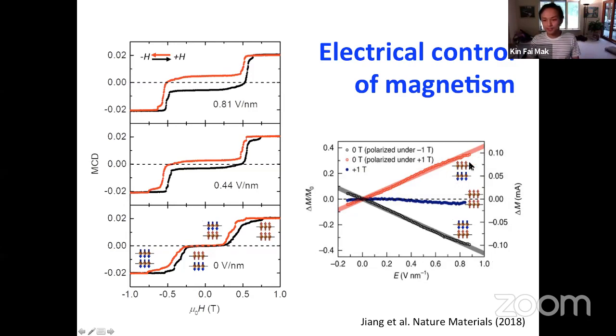And this is, for instance, the up-down configuration of the antiferromagnet. If we prepare our antiferromagnet in the down-up configuration by, for instance, sweeping the magnetic field all the way to -1 Tesla and bringing it back to 0 Tesla, then we prepare our system in the other configuration of the antiferromagnetic state. In this case, the magnetization can still be generated by electric field linearly, but the slope of the dependence is reversed. And now if you apply a magnetic field of 1 Tesla that fully saturates the spins, you can see that the magnetization is almost independent of the electric field.